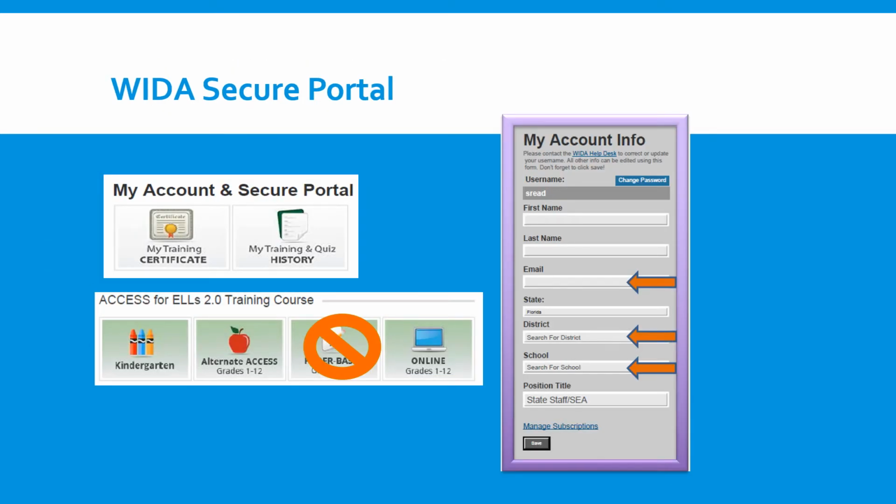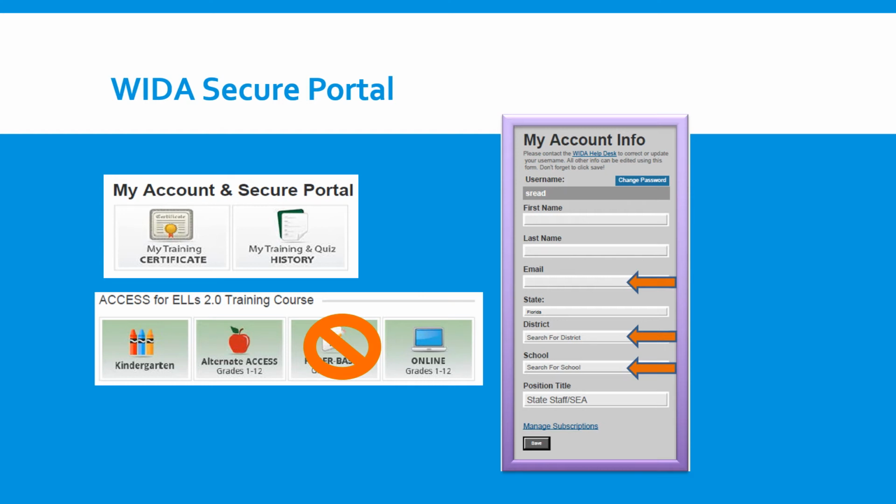After you log on, you will be granted access to the My Account and Secure Portal. Records of individual certification quiz progress are available within the WETA Secure Portal, and individuals can print a certificate of their completed trainings. All individual certifications as far back as 2015-16 will remain available in the WETA Secure Portal, as the tests have not changed, although the format of the training has been updated.